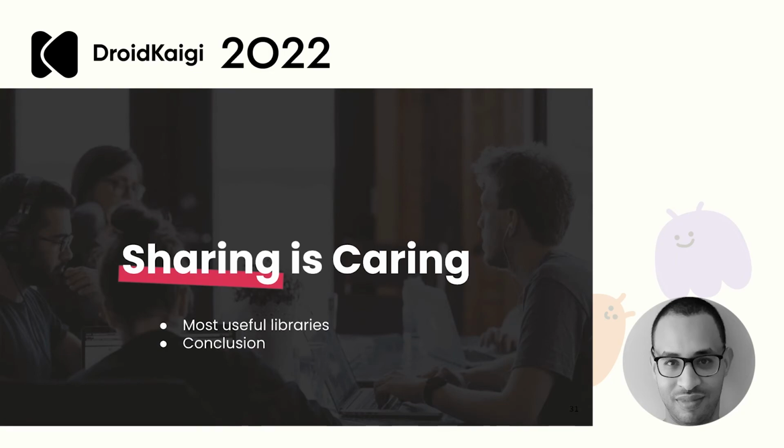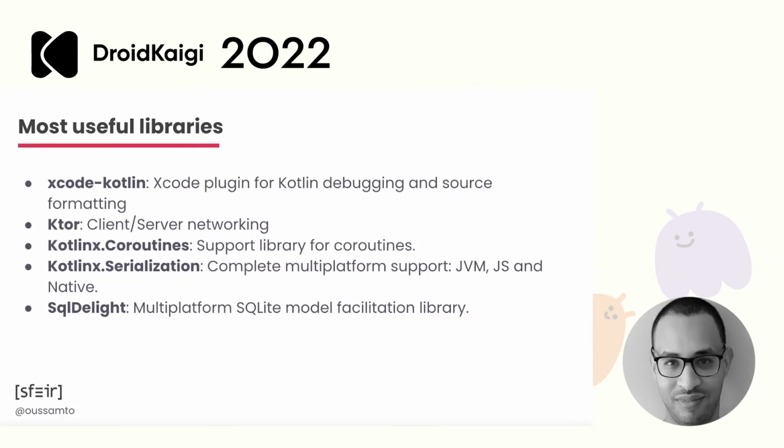We will see next some other examples of Kotlin Multiplatform libraries that come to resolve some issues of sharing. Because with KMM, we will have Kotlin code in the iOS project, that's why it is important to have an Xcode plugin. It's a plugin in the Xcode IDE for Kotlin debugging and source formatting.